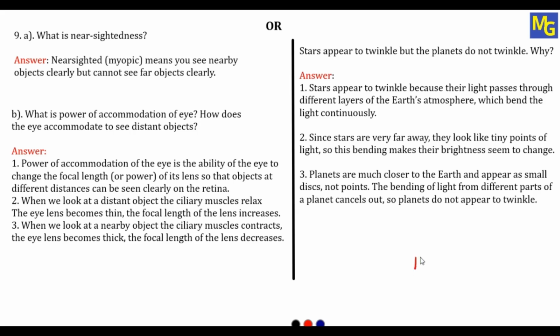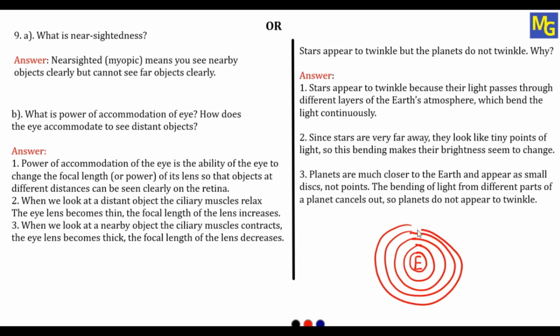If here I draw the Earth, imagine this is the Earth and these are all the layers of atmosphere present beside the Earth. And now if you draw a star, imagine somewhere here we have a star and this is the Earth's surface. The person is standing on this Earth's surface. Whatever light is coming from the star will come straight. When it enters the Earth's atmosphere, it starts bending like this due to the process of refraction. Then once it enters the next atmosphere layer, again it bends. Next, again it bends. Next, again it bends. And the person standing here will see the star somewhere here.